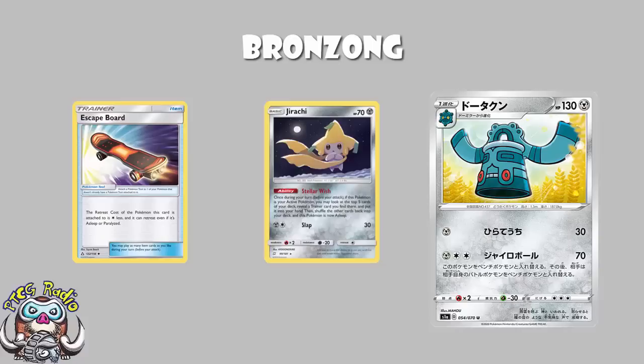They get a choice of what they put active. Most decks are playing Jirachi. They're just going to put Jirachi in the active. Then where are you going to be, ladies and gentlemen?